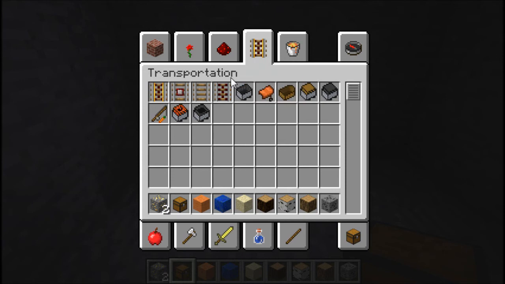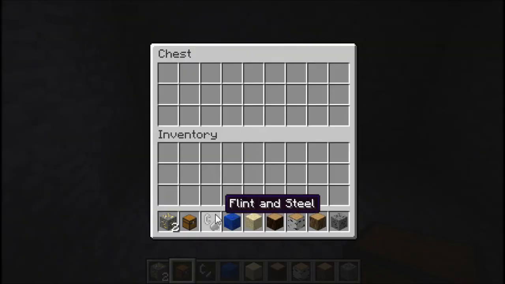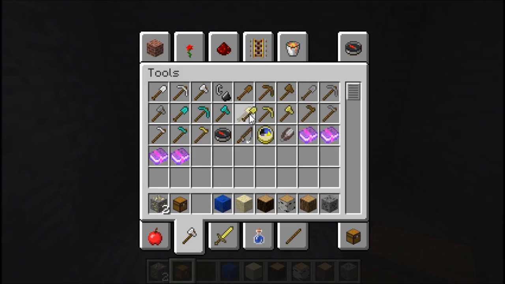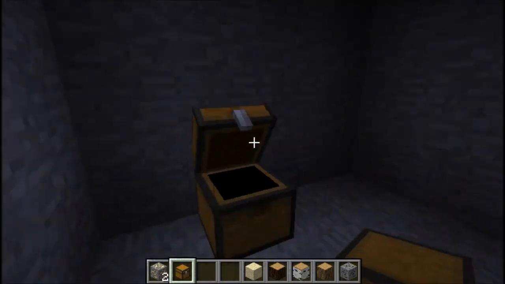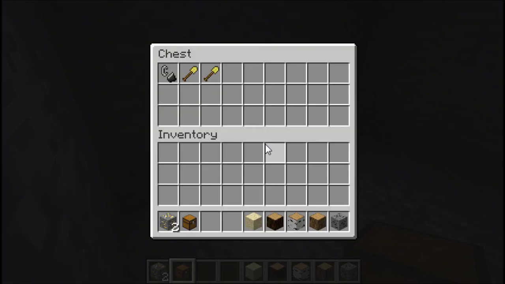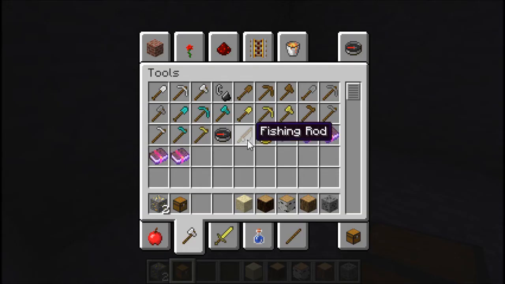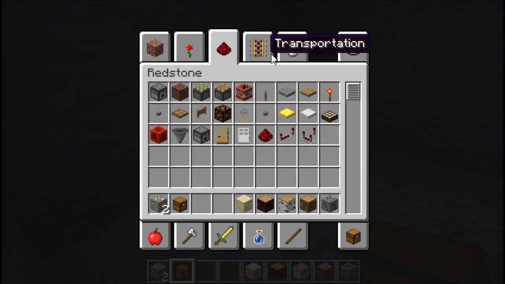So in this chest, let's put some stuff. Let's put a flint and steel. I mean, you guys are pretty creative. Maybe you'll do something with the flint and steel. It's all about, you just gotta pray. We'll also add some golden shovels in there to speed up the progress.